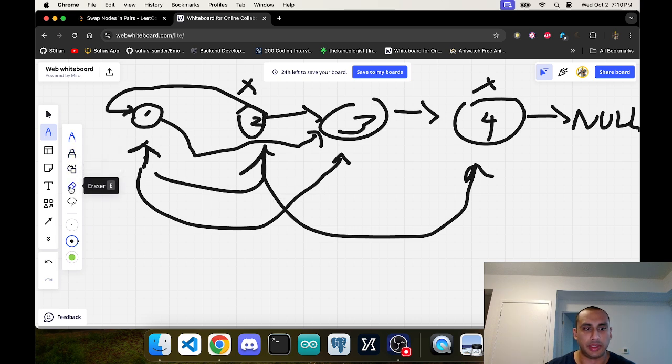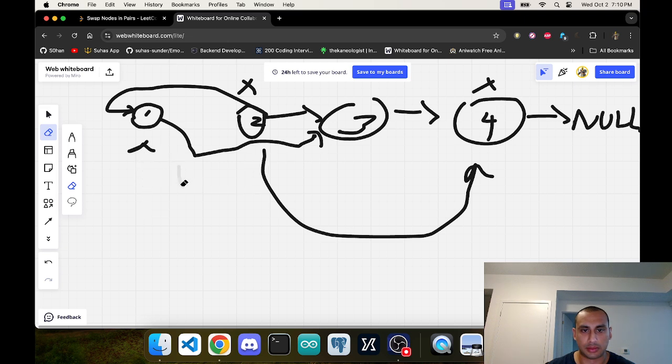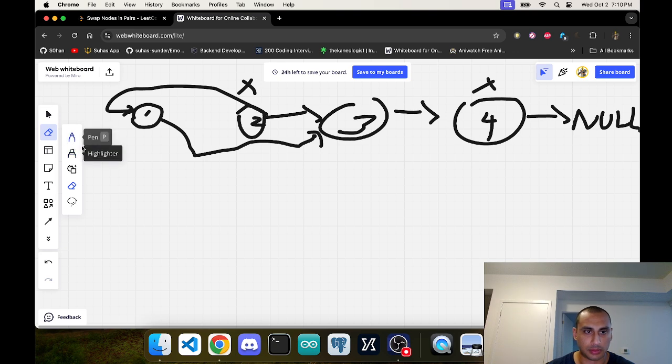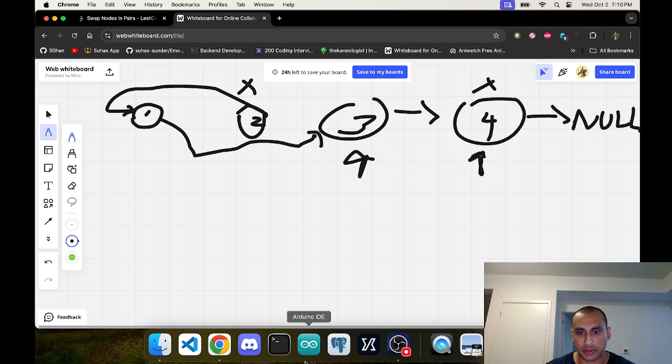So I can delete this, and I can delete this. So now the pointers are here and here. Then I want to flip, because it's every other node, right?